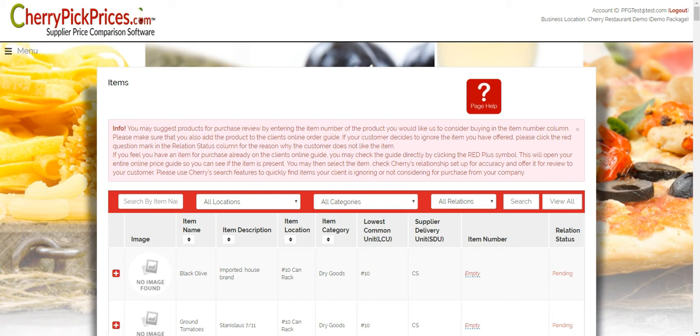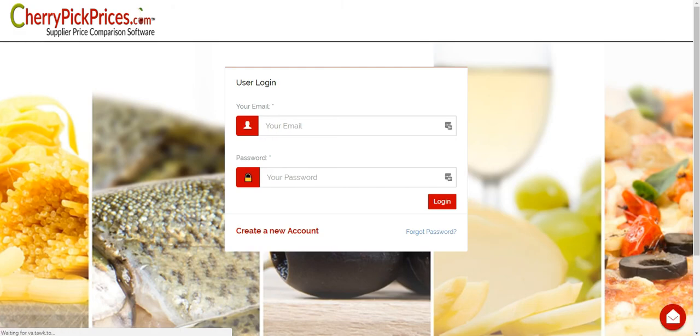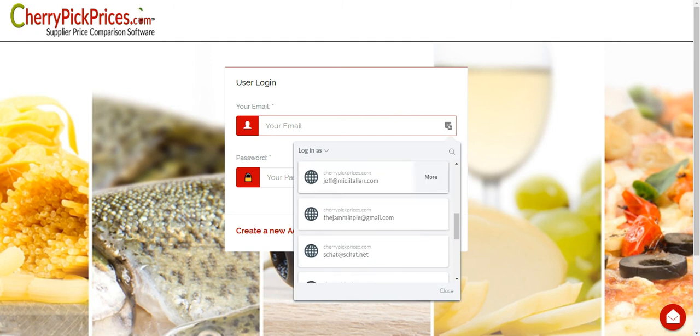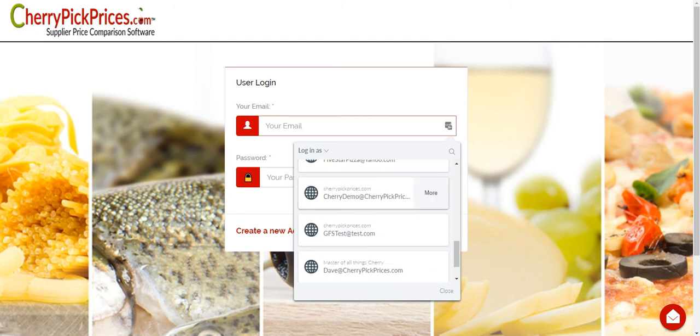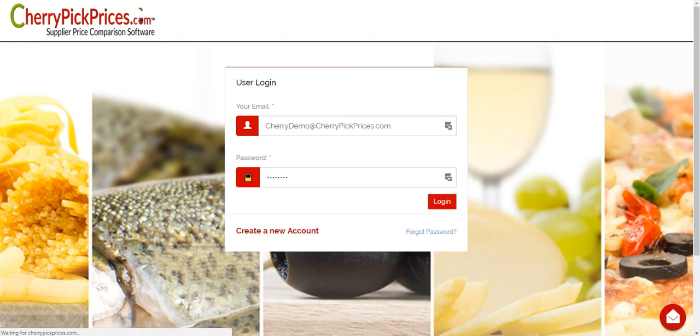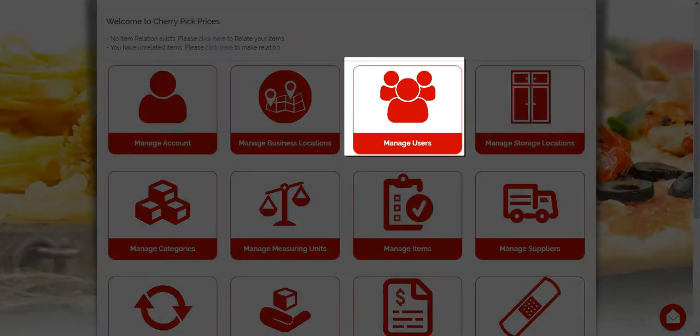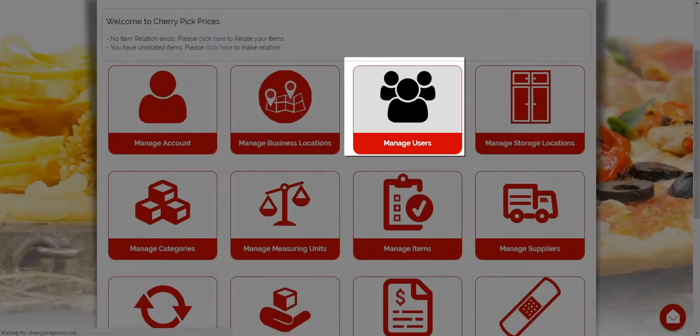Now I'm going to return to the client account because I want you to see what happens if for some reason you would like to cut off access to this account from this supplier.